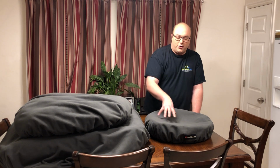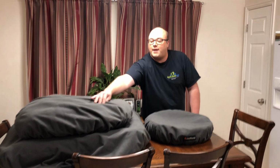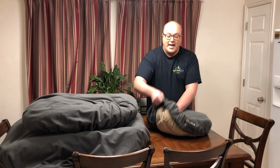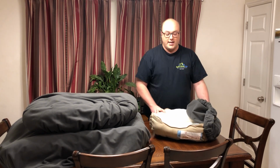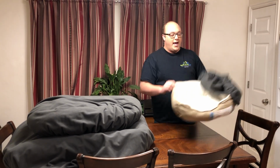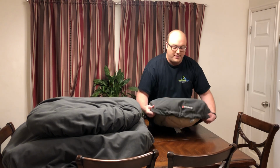So I would say if they're the type that's not going to really care about the digging and the nesting and trying to pick up the pieces to really get in there and dig down into the bed, then yeah, you could probably get by with the small. If the dog bed is truly something this small. As you can see, that's pretty small. And with the small DogSheetz, even it's pretty tight.